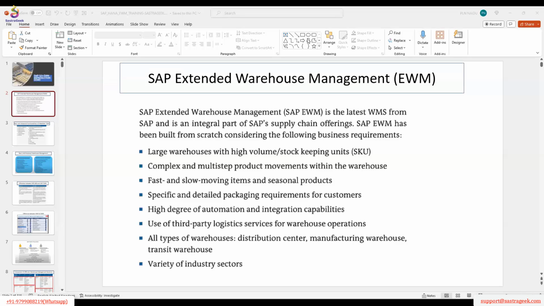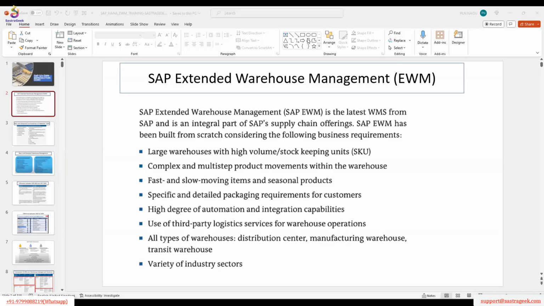Well, why is this EWM system so popular nowadays? As you know, WM is going to sunset by 2025, and they are expecting 2029. The majority of warehouses across the globe, around 36,000, have SAP WM solutions implemented as of now. That means at some point of time, everybody should move to the EWM system. So that is a great opportunity in case you are looking for a long-term career. It is a good starting point for you guys.